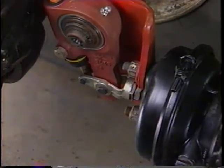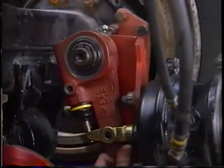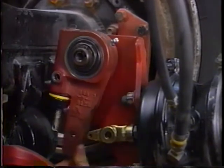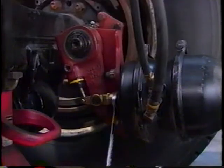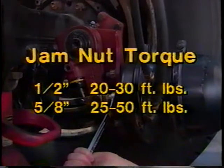of long stroke. Also, with the pawl removed and clevis disconnected, check for free and easy rotation of the slack in both directions. Correct the angle by readjusting the position of the clevis on the push rod until the small pin is completely visible. Retighten the jam nut. For 1/2-inch rods, torque between 20 and 30 foot-pounds. For 5/8-inch rods, torque between 25 and 50 foot-pounds.